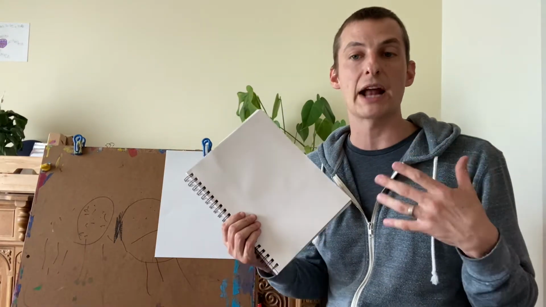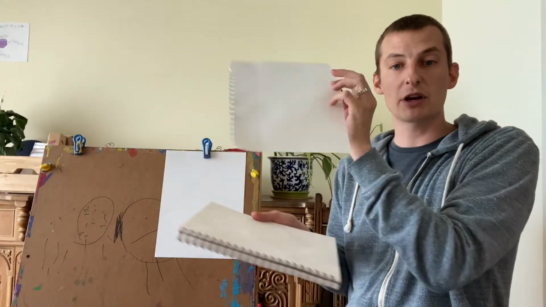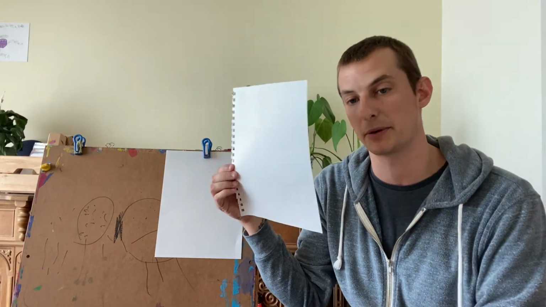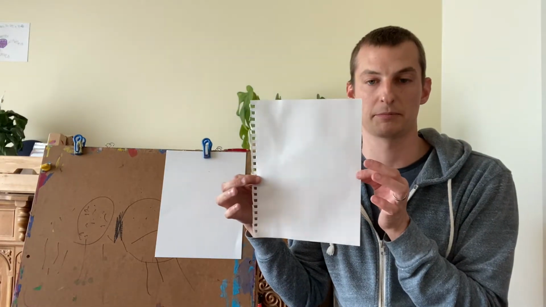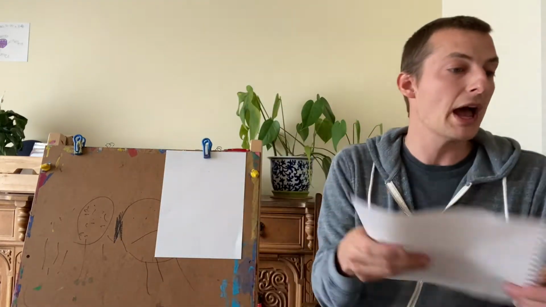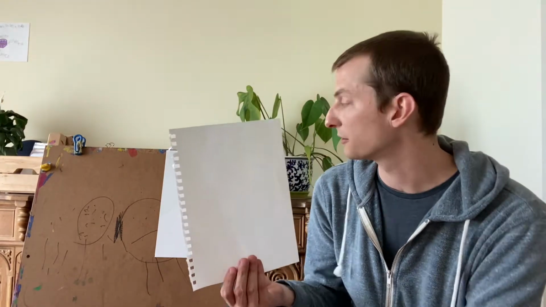Now today, we will be making our own colored paper. So that's why I was saying you're going to need this piece of scratch paper. So I'm going to take a piece out of my sketchbook and I'm going to rip it out. And this is going to be the paper that I'm going to be cutting up. Okay, this is my scratch paper. I'm going to make my own colored paper. All right. So if you have colored paper at home, you can go ahead and use your own colored paper and start cutting. I am going to make my own colored paper, okay?